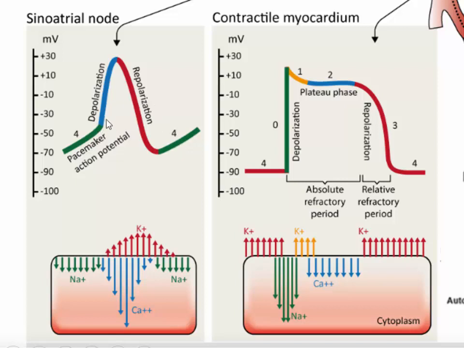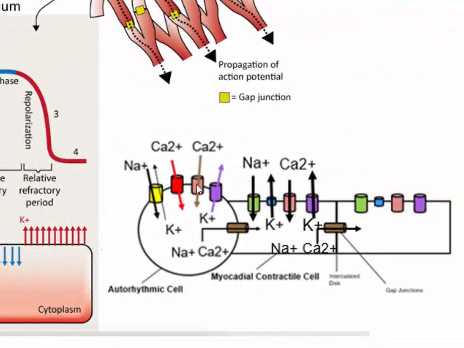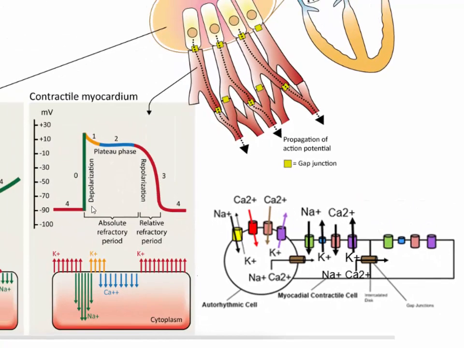Each time you have one of these action potentials, we see the movement of sodium and calcium through these voltage-gated channels. Some of that sodium and calcium is going to go across this membrane right here that's attaching the autorhythmic cell to the contractile myocardial cell. Some of that sodium and calcium comes in, and that's going to bring this contractile cell to threshold. When it hits threshold, we're going to see a depolarization, then a plateau phase, and then a repolarization. That's the action potential that happens along the muscle cell membrane of the contractile cell.